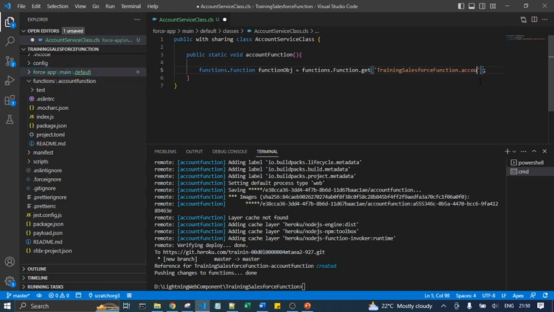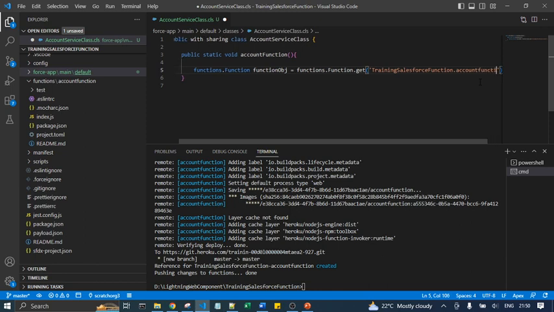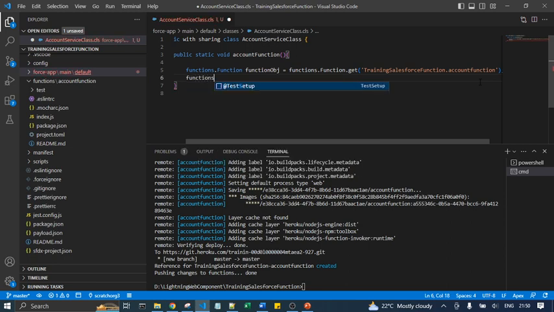So we will write the account function. That's it. Now we will call this function from this Apex class. What we will do, we will use functions.myFunction invocation, then we will declare the respective object, let's say the invocation object is equal to the function object, or I can write the my function object.